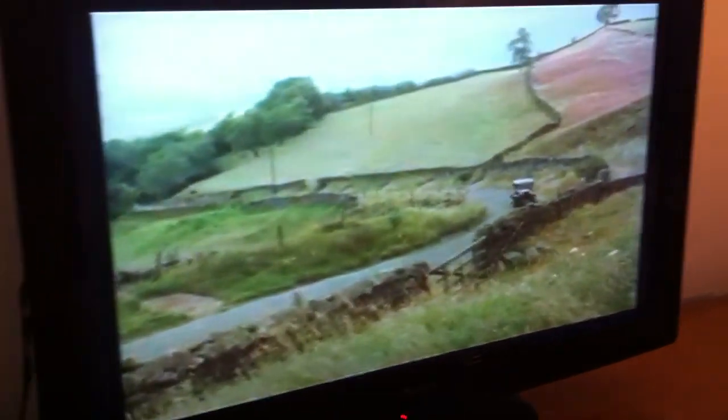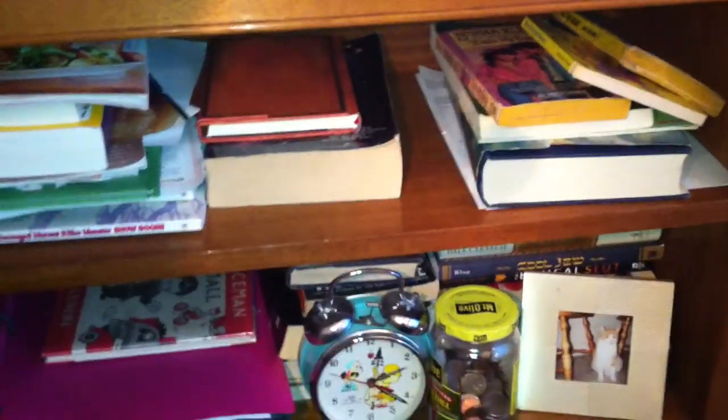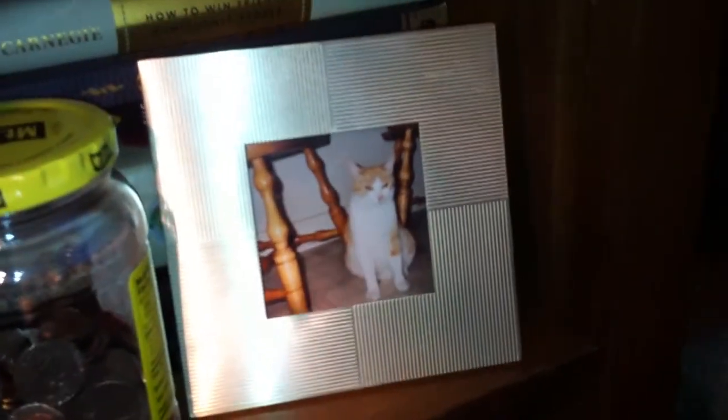This is my TV. I'm watching All Creatures Great and Small from my iPad to my TV — I connected them with a wire and that is really cool. This is my bookshelf; I have another bookshelf in the living room, actually three bookshelves in the living room. These are some crappy overflow books, some I borrowed from my sister and never read. Those are some cookbooks and comic books.